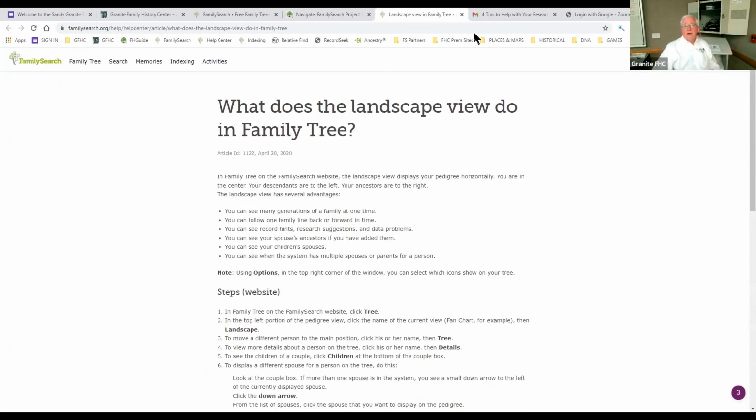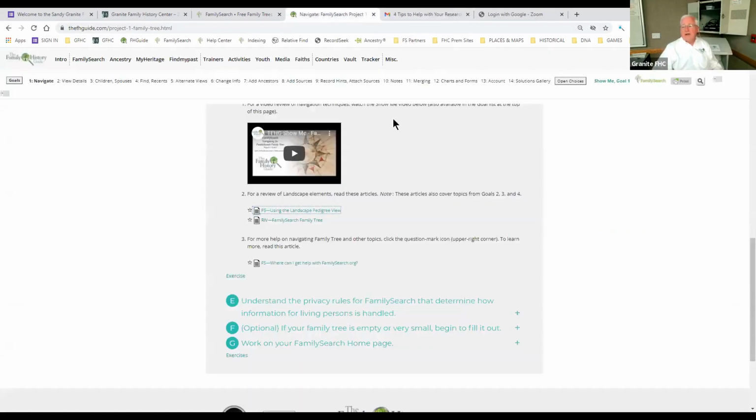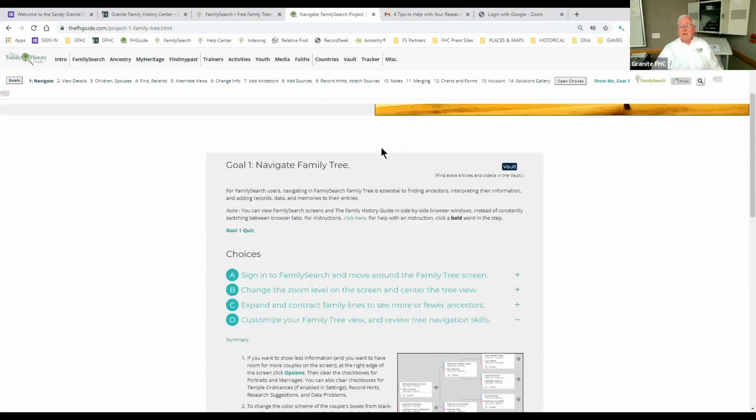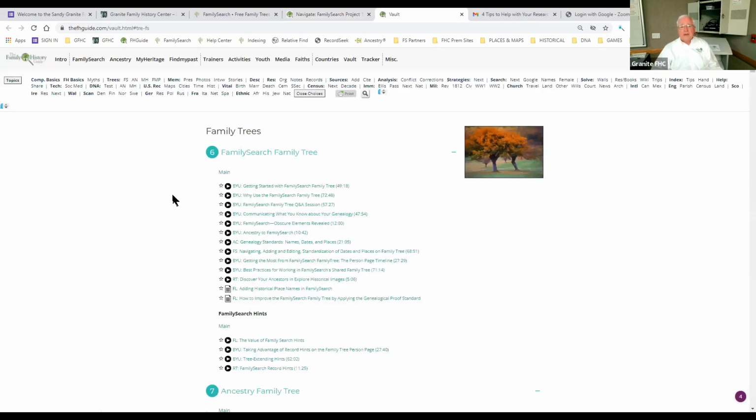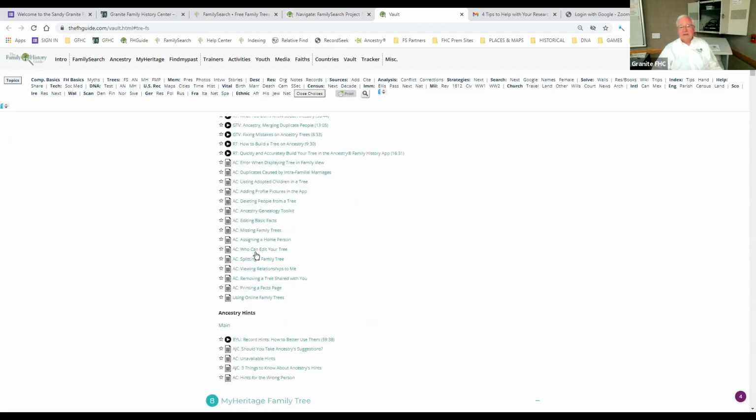And what we've done in the Family History Guide is to find all of these materials for you. We've gone through the catalog and found the things that seem to be the most relevant. We haven't pulled every single card in the catalog, so to speak, but we pulled out the major ones. Are there other cards? Yes, there are other cards. And those other cards are found right here. And this is available anywhere in the guide. You click on the vault and you will find lots of additional materials, videos, articles, links, all kinds of things that are there.